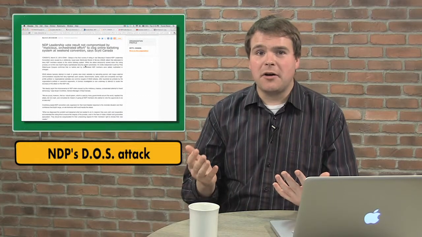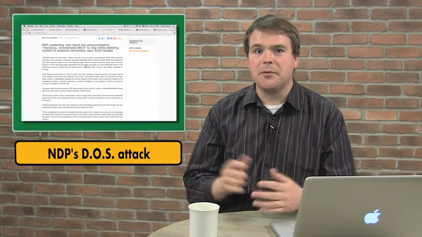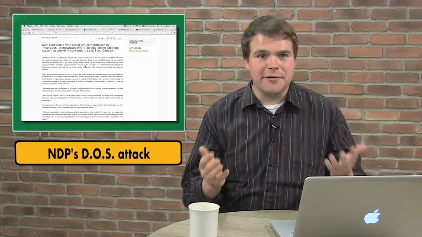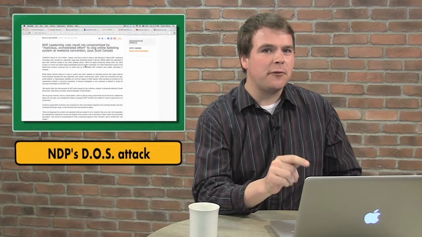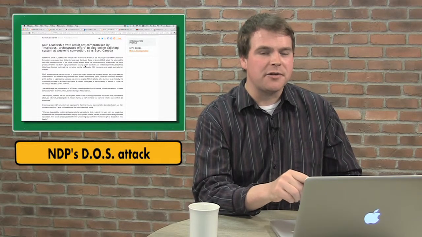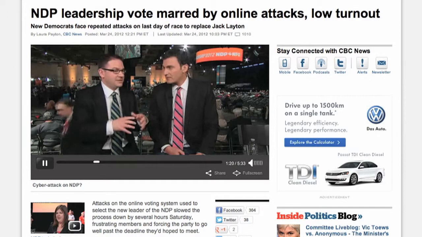Many journalists also questioned whether the integrity of the votes was a problem. If this were the work of a hacker, maybe that would have been a concern. But it was never an issue of somebody cracking the system's security. This attack wasn't about forging votes or stealing information. It was about causing delays. But I'm not here to blame the media.